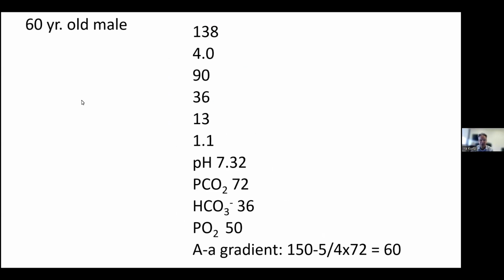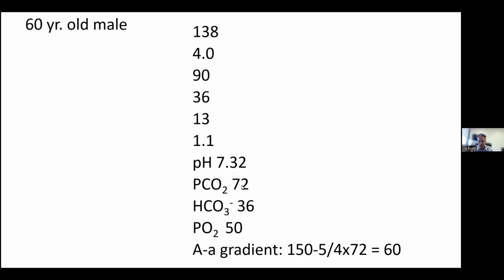And I'll take this one. So we have a 60-year-old male. And again, I'm ignoring all these numbers. I'll focus on the acid base. I zero in on the bicarbonate. I close my eyes to all these other numbers, and the bicarb is up, 36. Again, what are the 3 causes? It's either a metabolic alkalosis or acute or chronic respiratory acidosis.